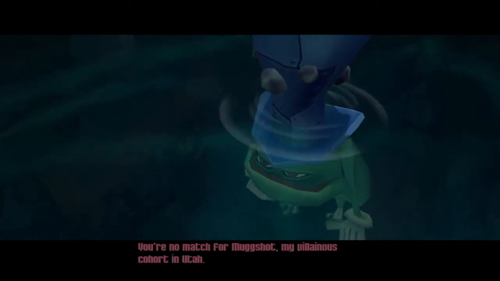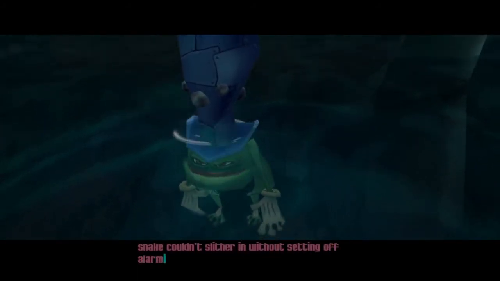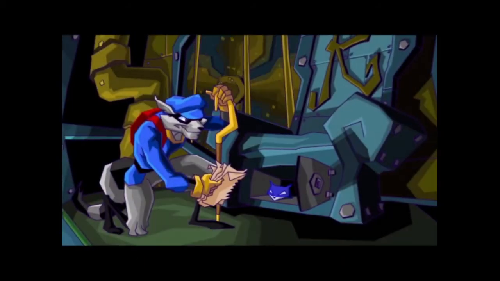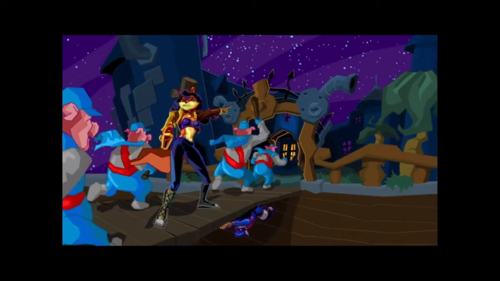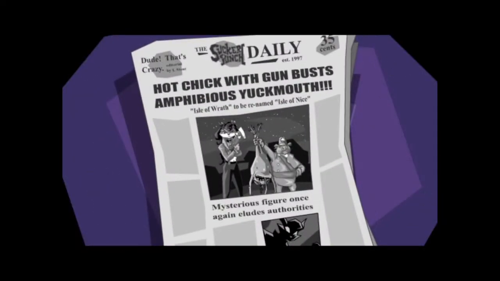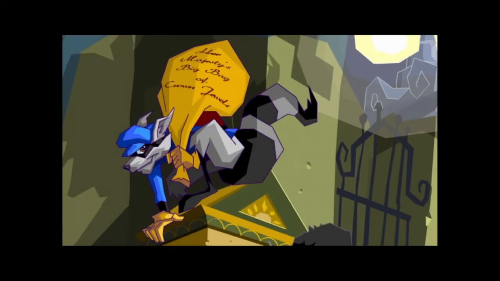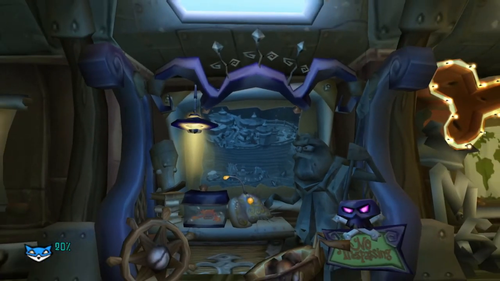My villainous cohort in Utah. You will see. Mesa City is so well guarded, a snake couldn't slither in without setting off alarms. Thievius Raccoonus held detailed instructions on how to perform my ancestor Ryoichi Cooper's ninja spire jump, a technique he developed while sneaking into the thickly fortified castles of feudal Japan. Finding a way off Raleigh's boat got a little tricky with the untimely arrival of Inspector Fox, who, failing to find me, busted Raleigh and his crew. With the storm machine out of commission, boats found their way back onto the ocean, and the mystery of the Welsh Triangle faded from memory. My gang and I loafed around England for a while, enjoying the pleasant weather, and then headed back home, excited for our next heist. I took the liberty of pinning your mission map up on the wall.